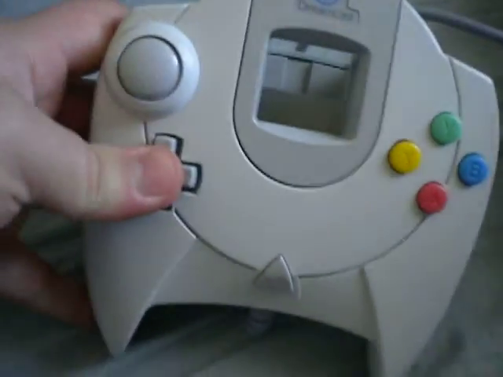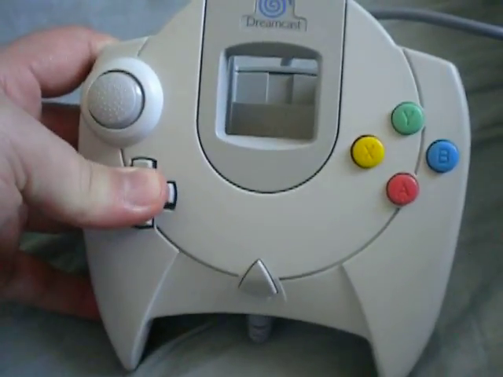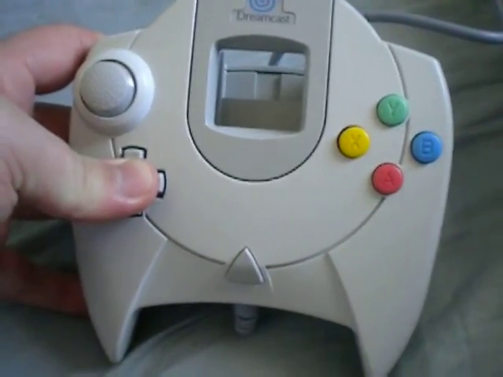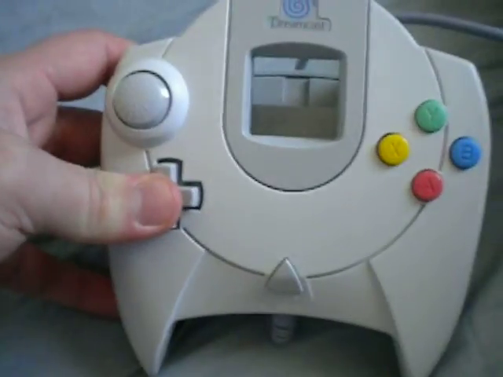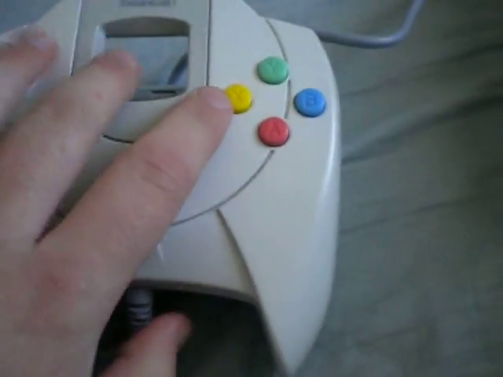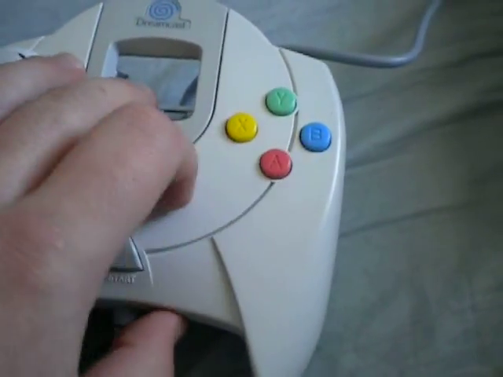Now to show you the controller. As you can see, this is the Sega Dreamcast's controller. It's kind of different from the Sega Saturn's controller. And it kind of looks like the Sega Saturn's 3-dimensional controller, but without the Z and C button. It only has X, Y, A, B. They're in 4 different colors.